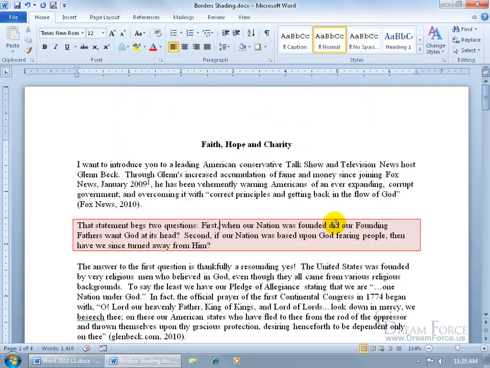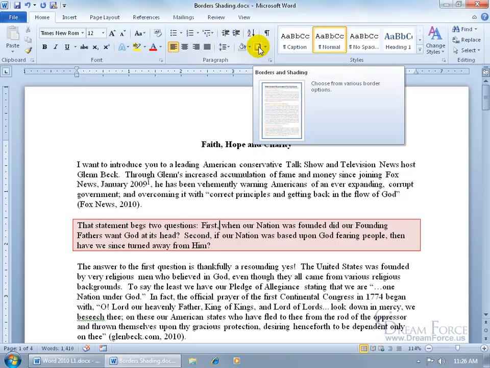Ooh, that's pretty fancy. And if I want to customize that because I don't like it, and again, thinking that if you didn't see this training video, you'd be going, how do I get rid of the border around this paragraph, or how do I delete the color within it? I mean, that's kind of crazy. Just click within the paragraph here, and now because you watched the training video, you know where to go. Come back up to the Paragraph group, and there's the Border and Shading button, because it remembers the last place that we were at.